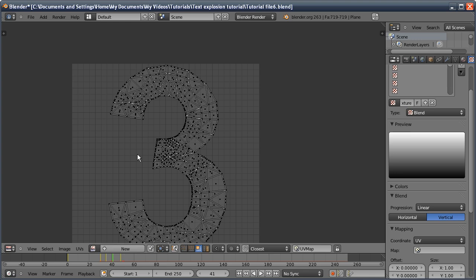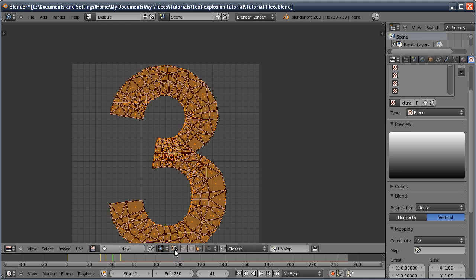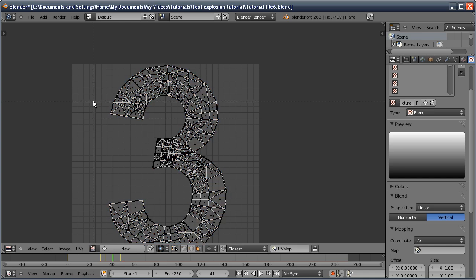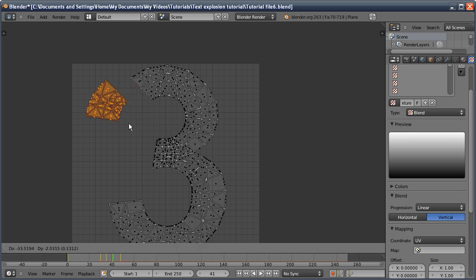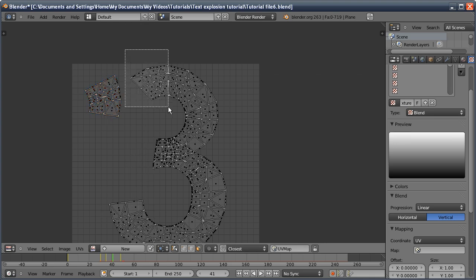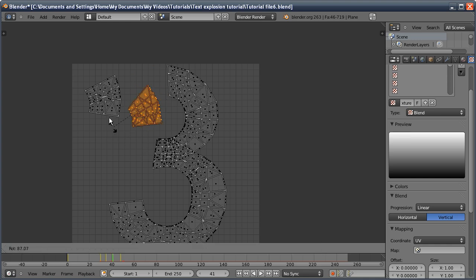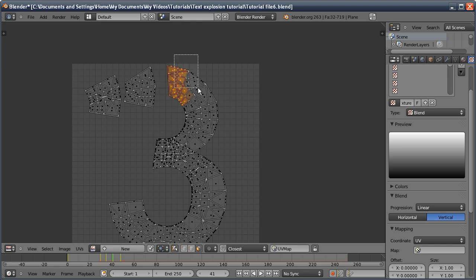So what effectively we want to do is straighten out the top of the 3. And to do that, I'm going to select UV sync, which means the selection will match whatever is selected in the 3D view. And when we're in this mode, we can select faces, and just selecting a whole section, press G to grab, and we can move it away from the rest of the UVs. And I'm just going to rotate it so it's pointing upwards. I'm then going to go around and do the same in sections, just rotating them so they're pointing upwards. And what we're effectively doing is straightening out the top of the 3. And that should be enough.